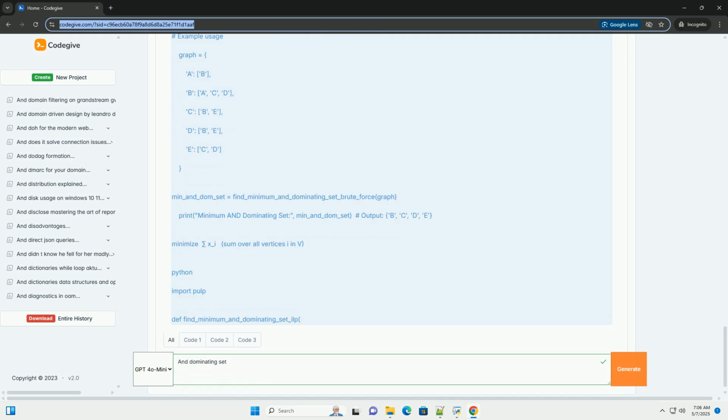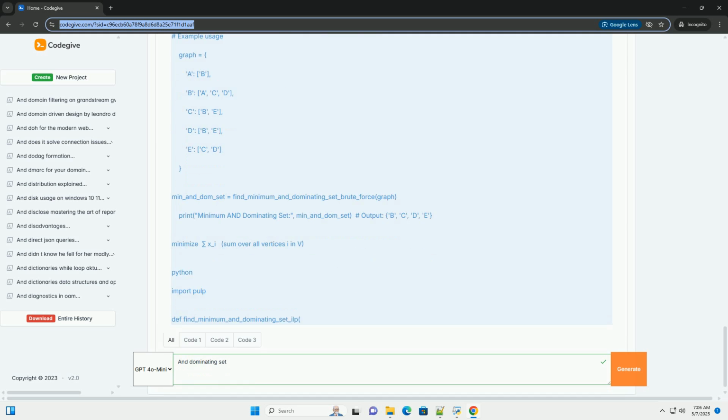You might need to install a solver like CBC, Coin-or Branch and Cut, if it's not already installed. 7. Extract the solution: the code iterates through the vertices and checks the values of the solved variables, x[v].varValue. If the value is greater than 0.5, close to 1 due to numerical precision, the vertex is added to the n_dominating_set.